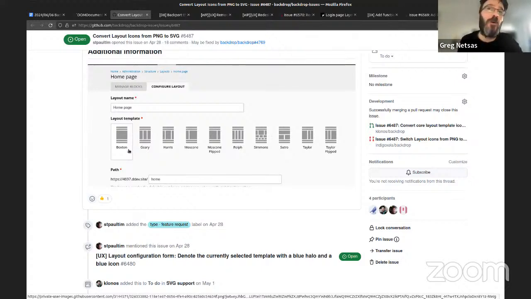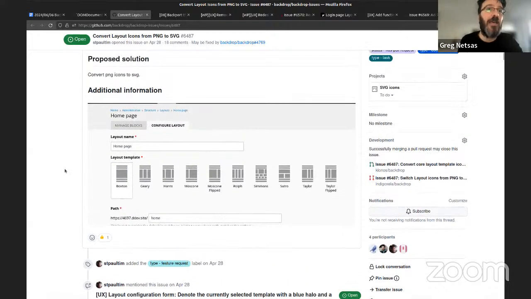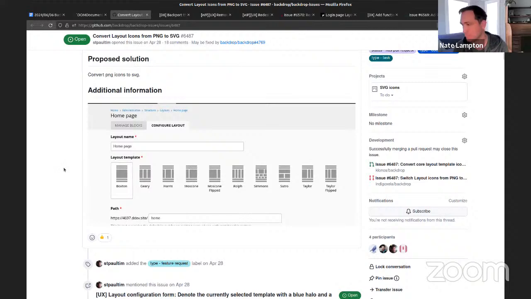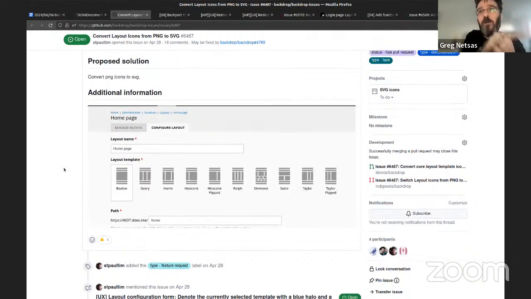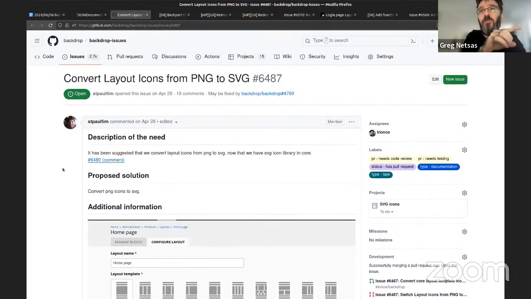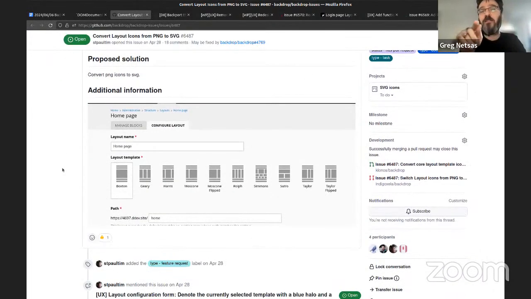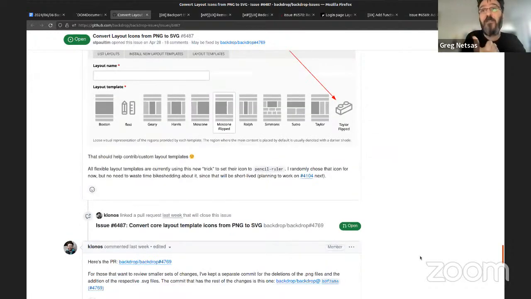before we have SVG, where I wanted to generate PNG images automatically for flexible layouts according to the regions. So now I'm trying to do that with SVG lines, and this is a blocker now because I'm trying to register that as a library. And then I came across all these issues. First, lines are not supported. If you add any SVG that is defining lines instead of paths, it's stripping it out.